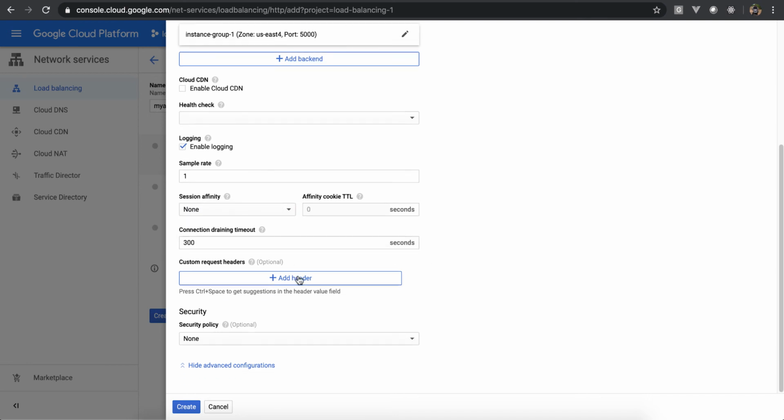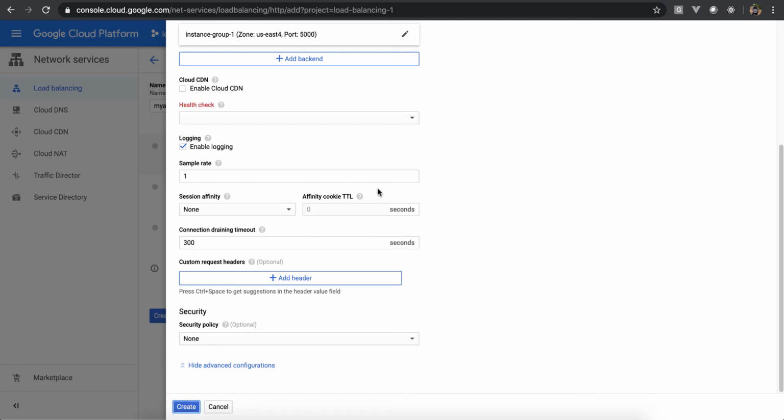You can create custom headers, connection draining. You can hover over it and it will tell you what it actually means. We don't want to do any security policy right now, so we will just say this looks good, click on create.